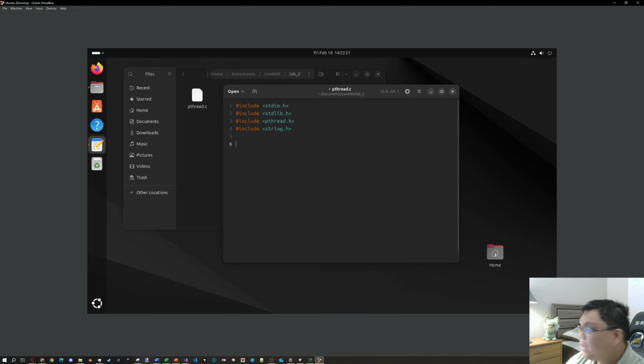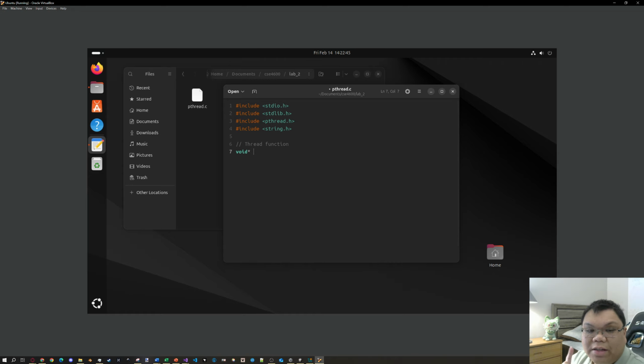Okay, let's begin with writing that thread function. So functions can be passed to a pthread, but they must have a specific return type. That return type is void star.